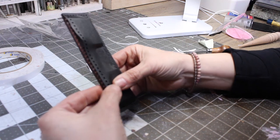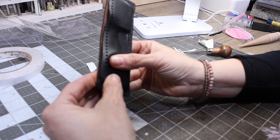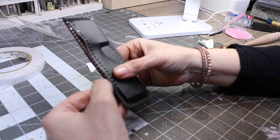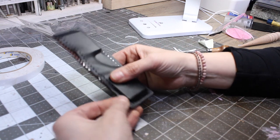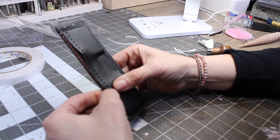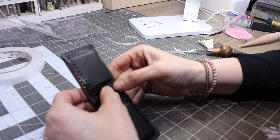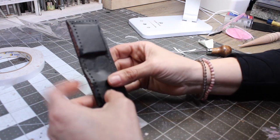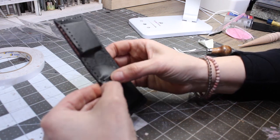Again, you're going to need to pull a little bit because we're making it reach around the magnet. We want to make sure that as we press, we're going to get the stitch holes more or less perfectly lined up. Now, this fabric is actually sealed on the edges because I laser cut it, and so it is heat sealed, which should prevent any future fraying or anything like that.